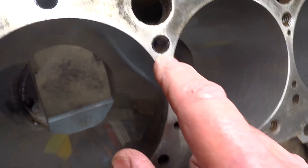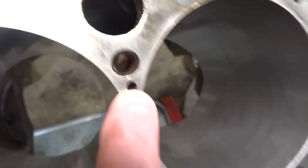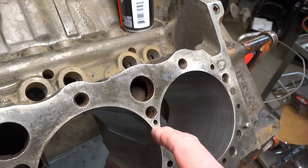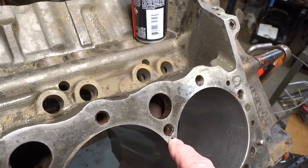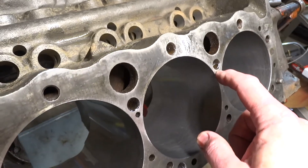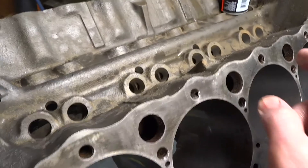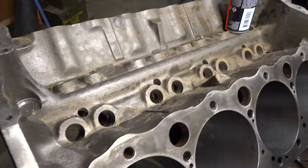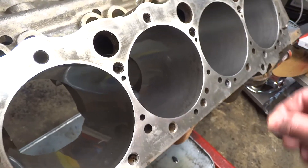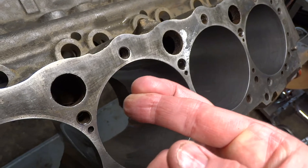So I'm going to do something I shouldn't — I'm going to go ahead and rebuild this. They say not to, but they also have a lot of cures, most of which are fairly expensive: drilling it out, putting in a plug, all that. I'm not throwing that much more money into this rebuild. I could gut this thing and use the crank and all the guts from this one to turn a 350 I've got sitting in the garage into a 383 stroker. We're going to put some block sealer in this thing, cross our fingers, say a prayer to God, and hope it works.